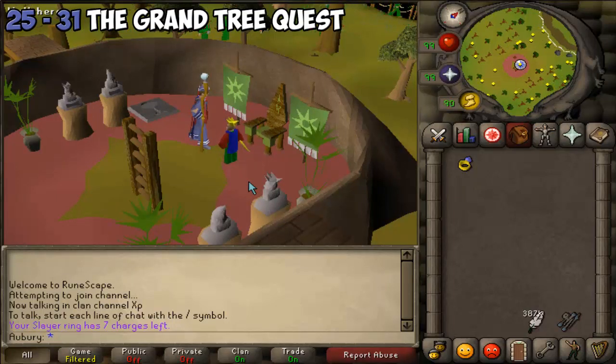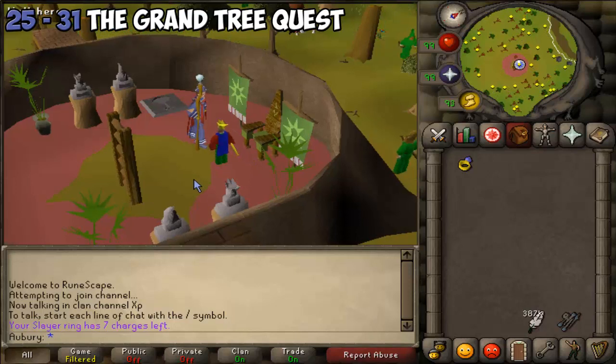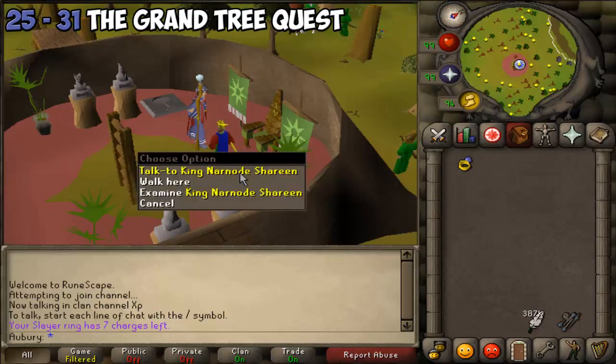It also gives 18.4k attack XP, so it's a really good quest to do early on. So definitely get this one done. It'll boost you up to above the next rooftop course, and they'll get you some nice attack XP. You can start it by talking to King Narnod Shireen right here, and you go through the quest.